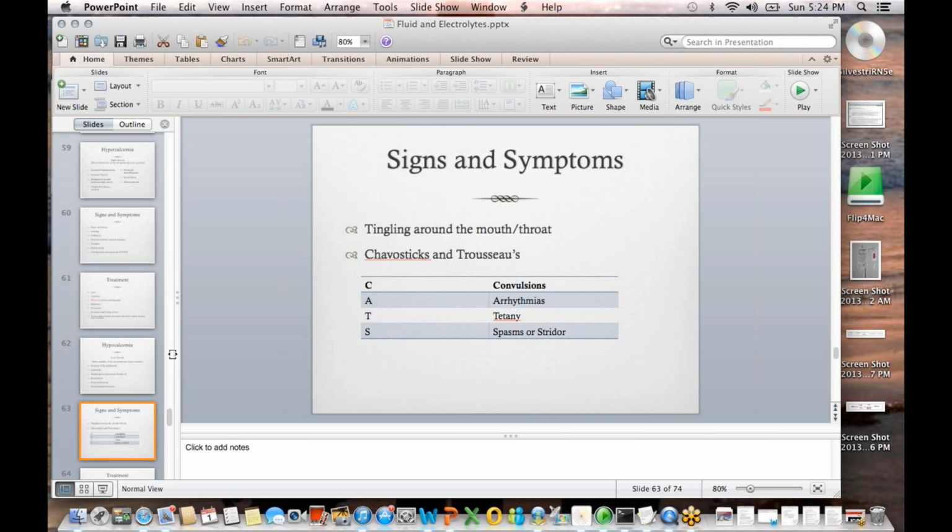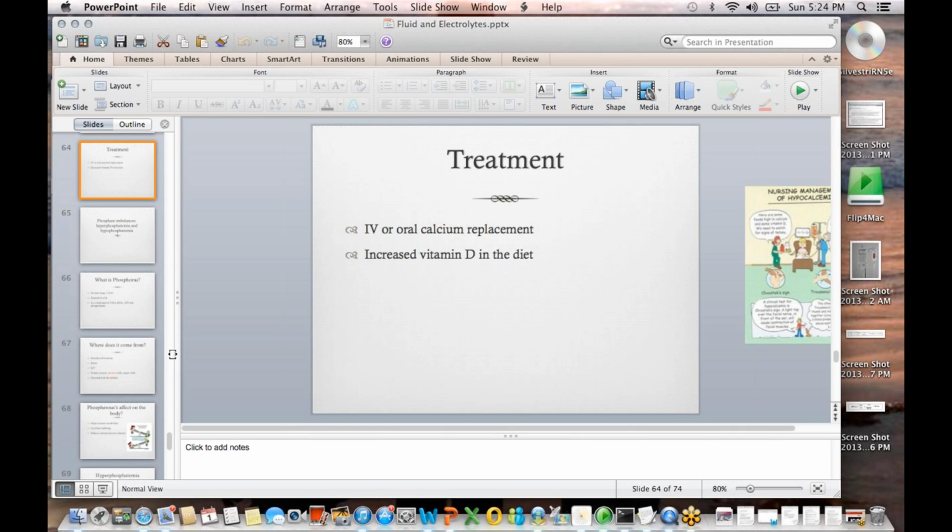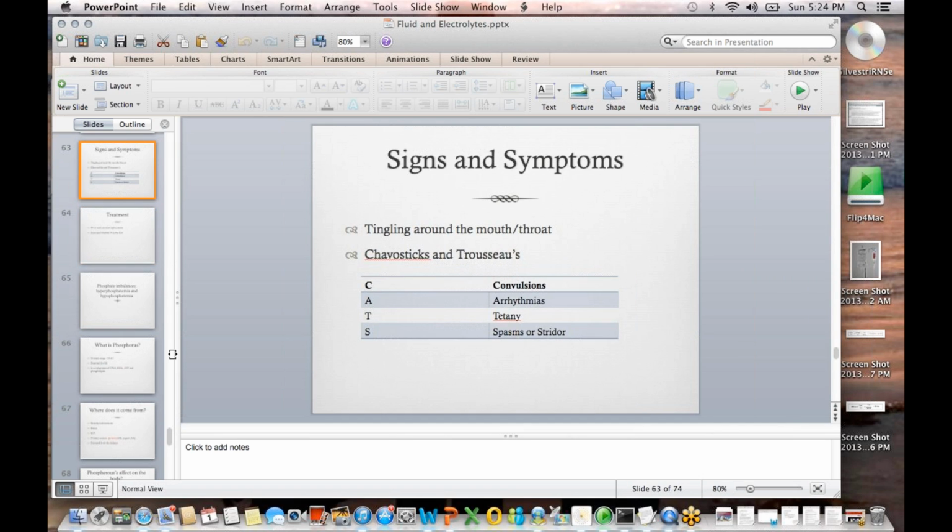Did you want to say something? No, I was waiting for these two symptoms. Another classical thing that you must know too: the symptoms of hypocalcemia and how you assess it and how you actually do it. I'm not sure if you learned that in health assessment though. I think I had a slide on here. I thought I did, maybe not.